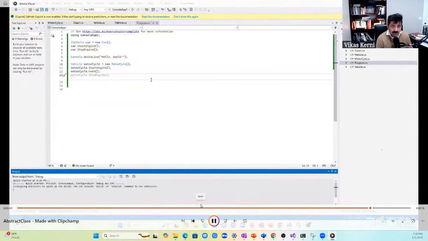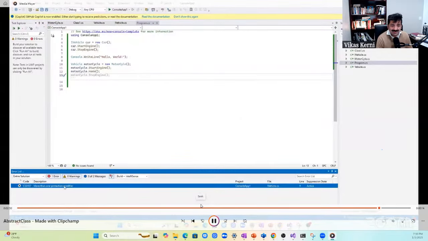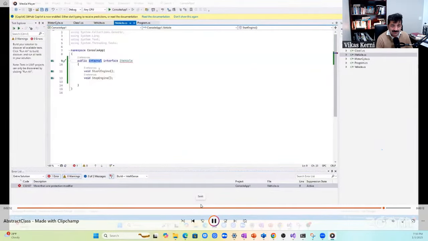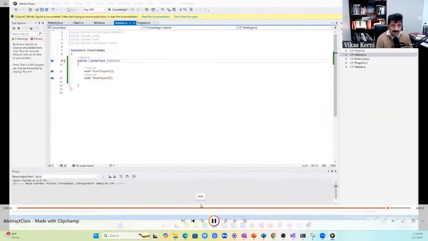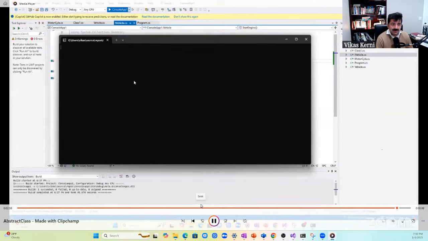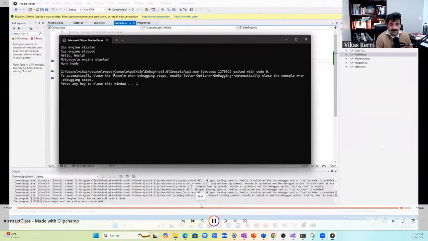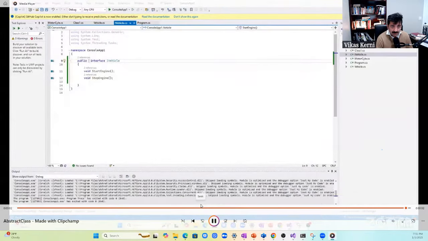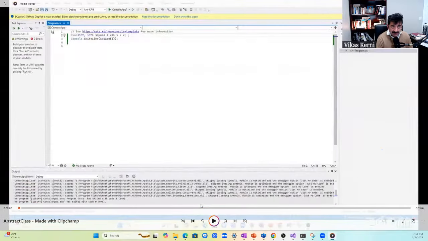So it gets the honk implementation for free. Let's run it. And we see that in the abstract class, the drive class got the implementation for free.